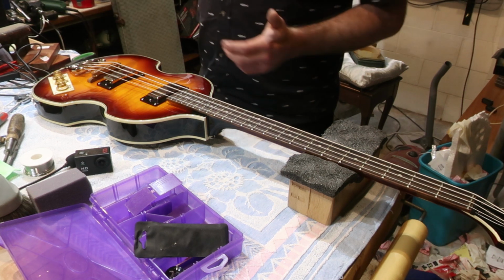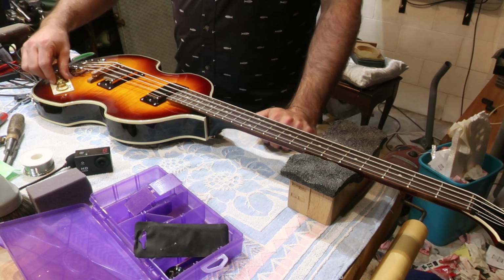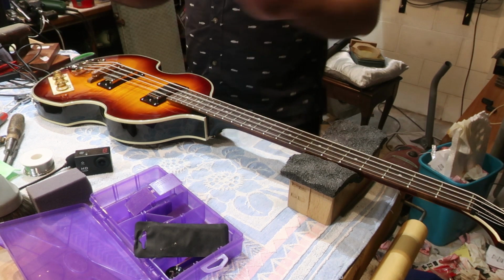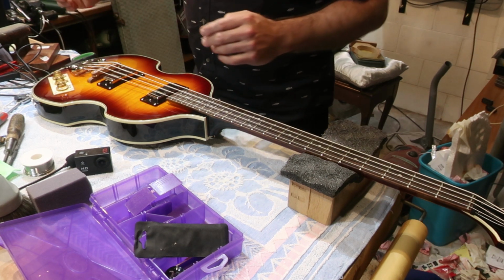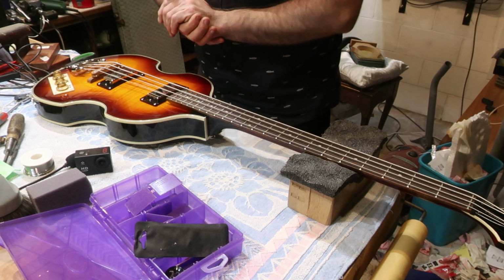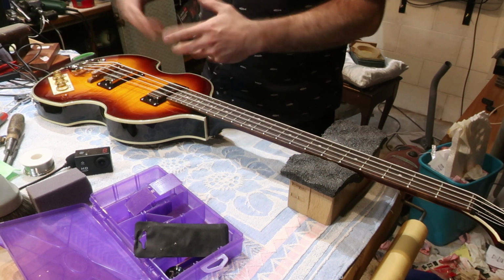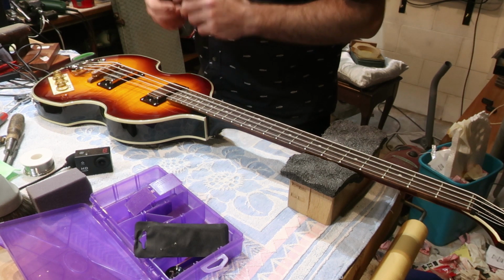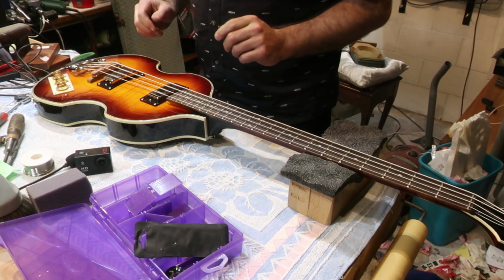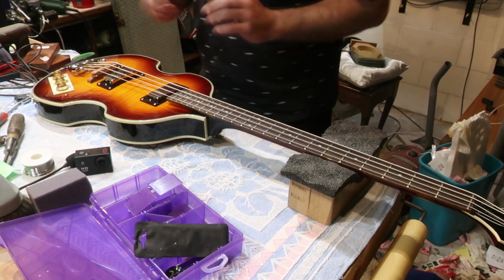Funnily enough, the tonal differences are probably most apparent because of the blend knob. That's just great now. I can go both pickups on full volume without having the volume drop. That's a really, really good thing. It'll be interesting to see what happens at my next show when I'm at full gig volume, whether or not that resonant problem with the body is still there. I am hoping, fingers crossed, that that's gone. From what I've just played, I would say it's probably pretty much eliminated. So I'm very happy about that.